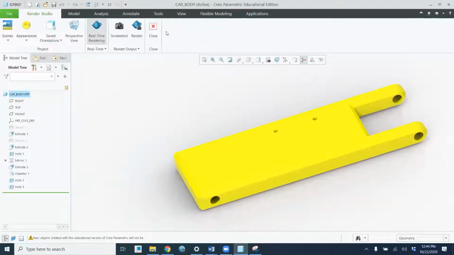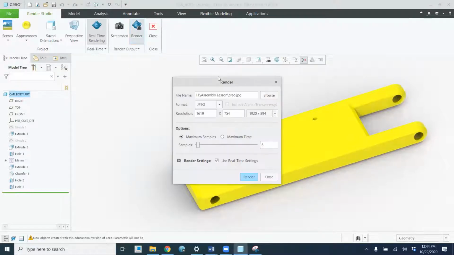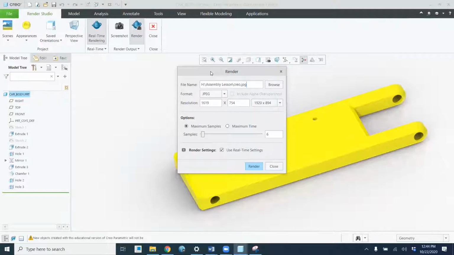Now, how do I get a picture out of this? A nice image. Well, under Render here, this is where it goes through and processes everything to make a really nice photo. Up here is where it's going to save. It's going to save in my working directory, and I can rename this as car body or something like that. All right, and this resolution's okay. You can have a large image, small image, whatever you want. I always recommend going with a large image, and then you can always shrink it down in your report.